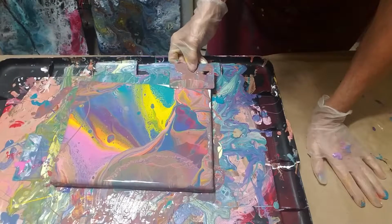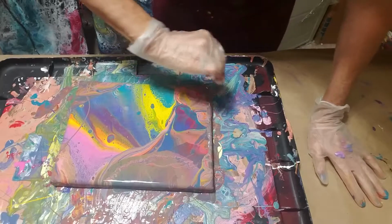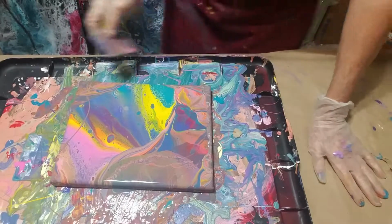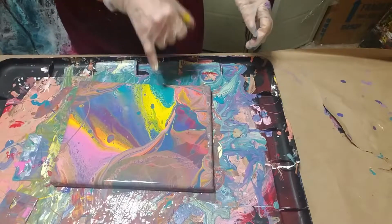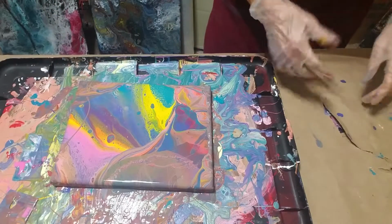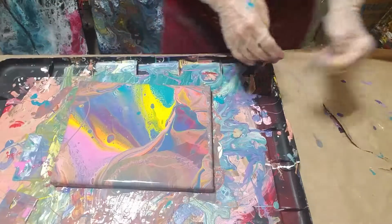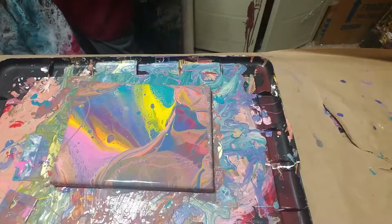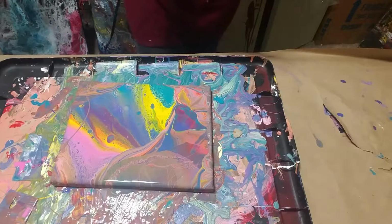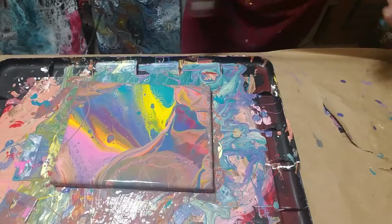The thing about it, when you do it this thick, I almost always get a little something happening, like cells creating. So I think I'm going to take my heat gun and see what we got. See what happens when we do this. Let it heat up just a second.